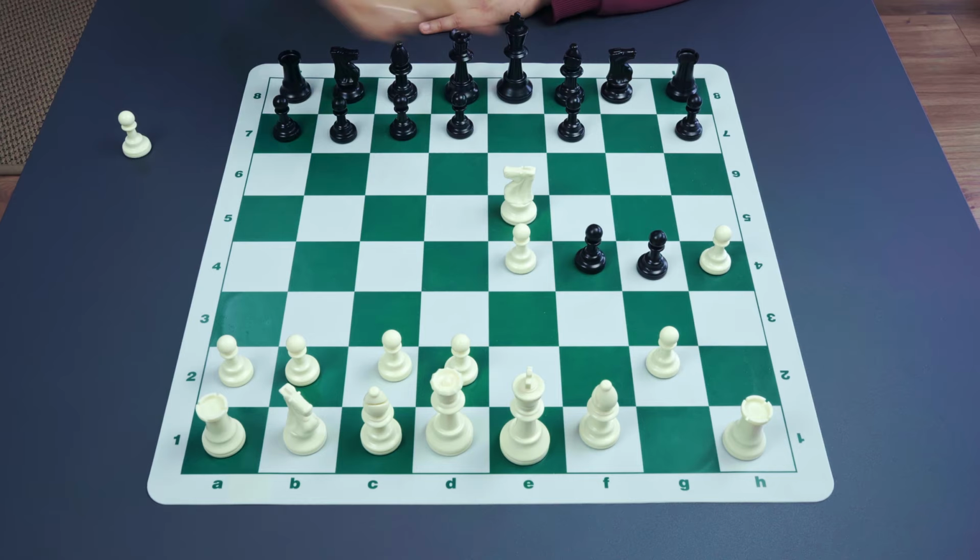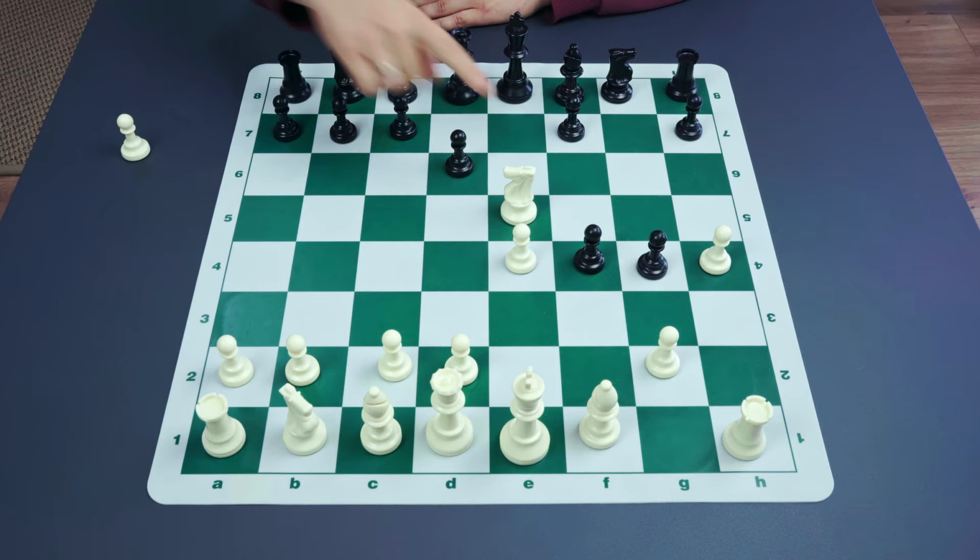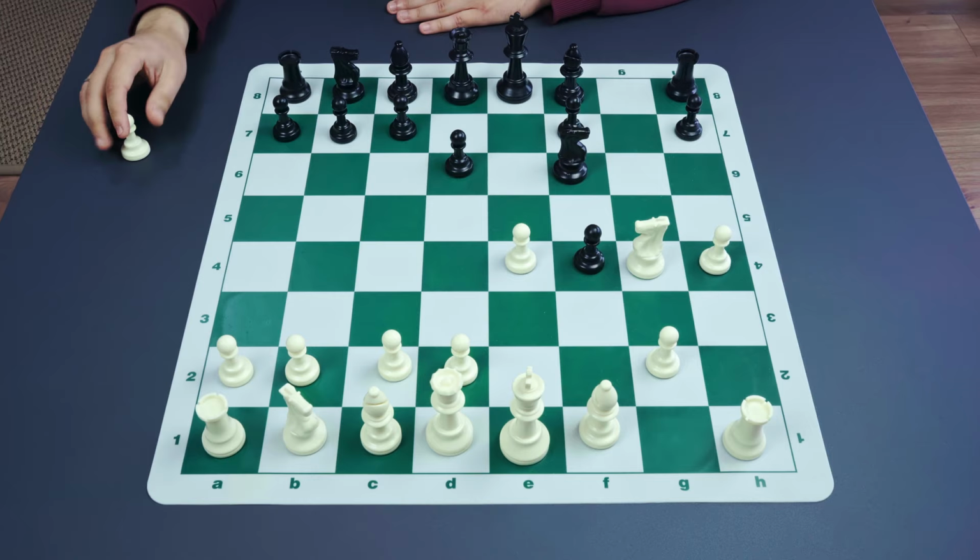So if white quickly castles and captures that pawn, it may be just a disaster. So right now, it's time for black to forget about the pawn and think of the development. There is an option of playing d6 here, attacking the knight, forcing it to g4, and continuing the development with the tempo. So knight goes to f6.